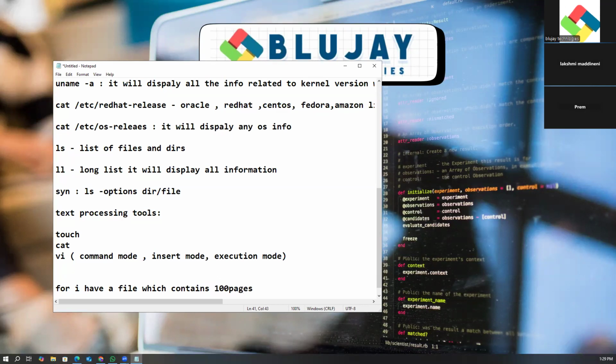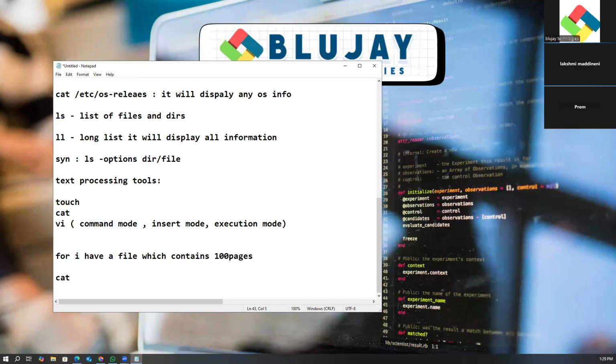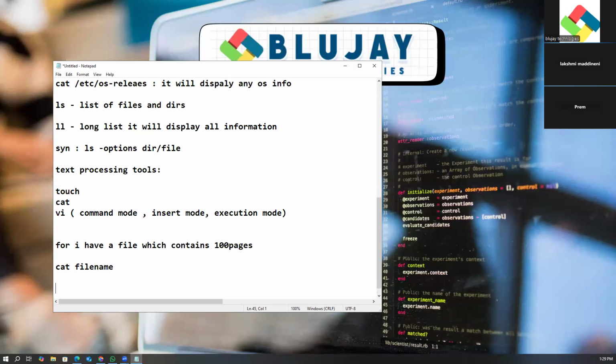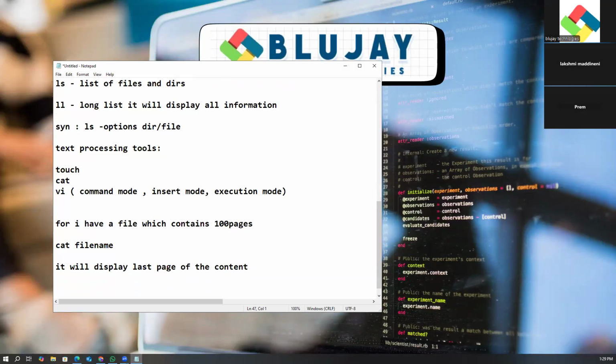So if you use cat file name, what will it display? It will display the last page of the content, right? I don't want that, I want to see the first 10 lines.